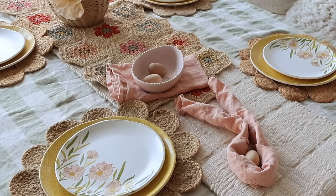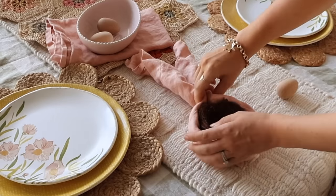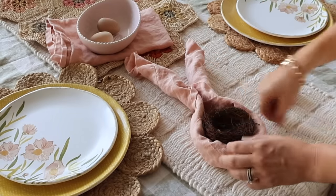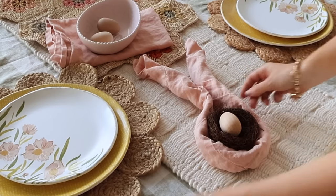Egg. Let me go grab that. Ooh, I could source more of these cute little nests and then put little chocolates in it or something sweet like that. That's pretty adorable.